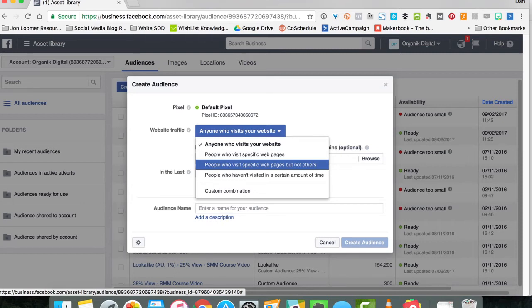So for instance, if they got through to your add to cart page and they've added a product in there but they didn't actually convert, so they didn't, for instance, go to the /confirmation page that they would hit after they put in their payment details, then you can create an audience out of that, and you can send an advert back to them saying, hey, there's a product in your cart, come back and convert over that purchase.